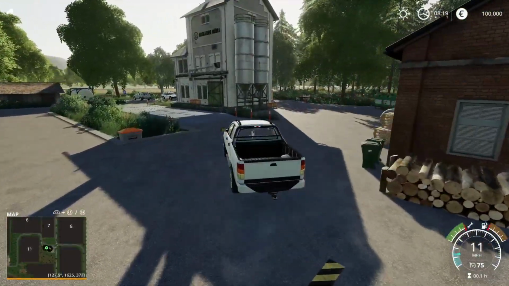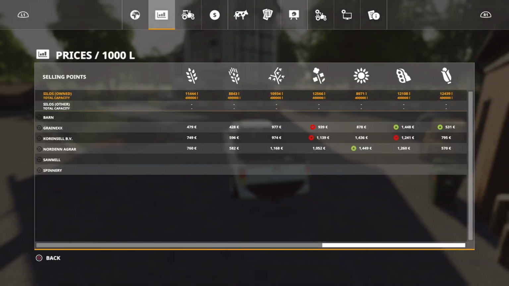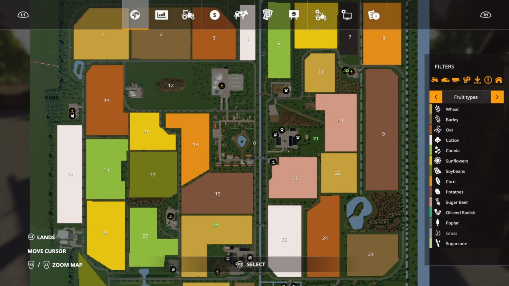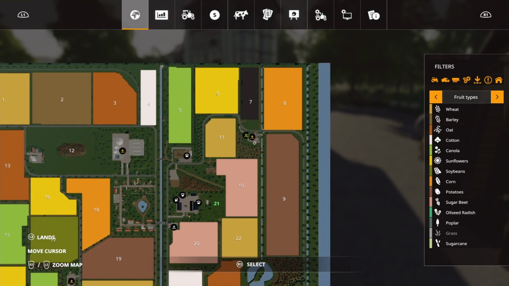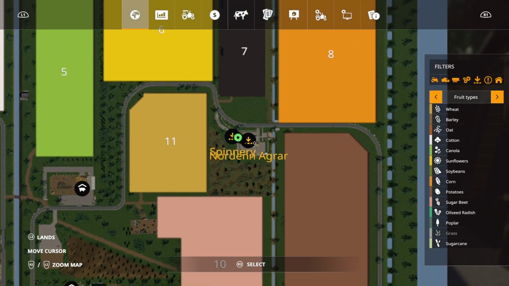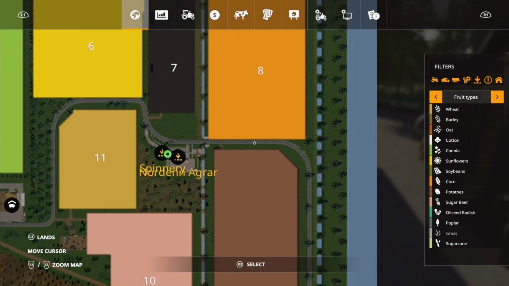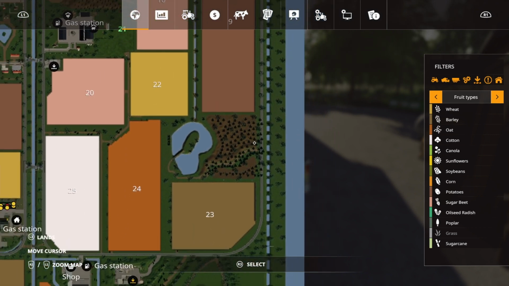And this one here, Kraybacker Mill, but it says on the sell point list, where are we? So we've come up around here, past the pig pen, up around the top there, and we are now there. So that's Norden Agra. Regardless of what it says on the building, that's Norden Agra, that's the sell point for that. What we're going to do now, I'm going to drive round here, come all the way down the bottom of the map, all the way down to there.